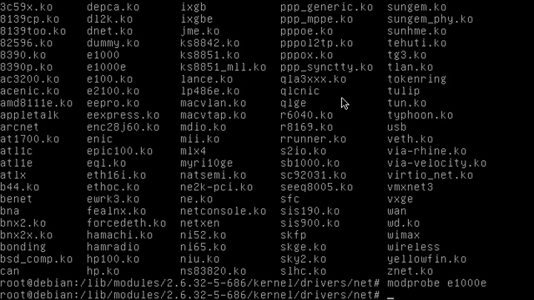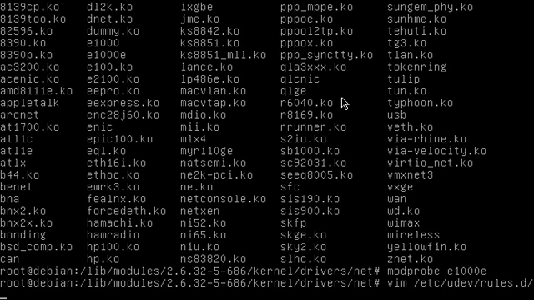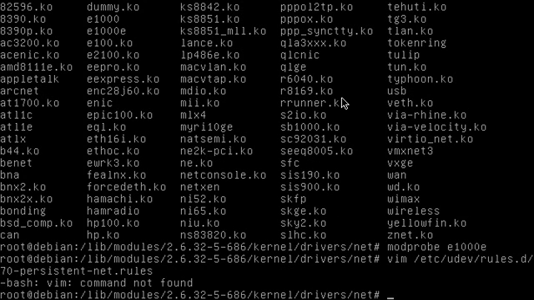After the second step, if you know that the correct driver has been loaded, then you have to check the other file. You have to check the file /etc/udev/rules.d/70-persistent-net.rules. Okay, sorry, I got it wrong. So you have to look at this file.